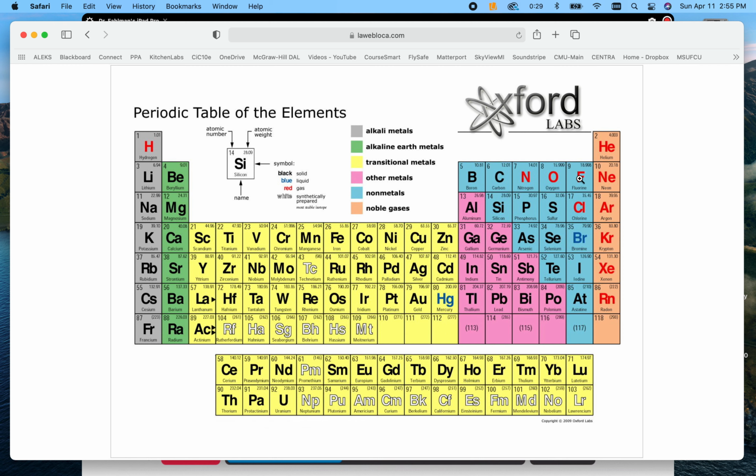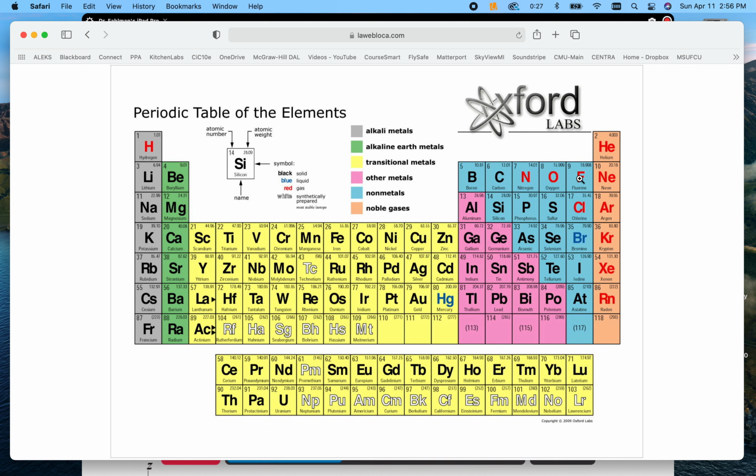Decreasing radius size. So an anion is always larger than the neutral species. Okay, and if something has a multiple negative charge, that would be larger yet. Okay, so for instance, nitrogen is smaller than N minus, that's N2 minus, and then N3 minus would be the largest. Okay.